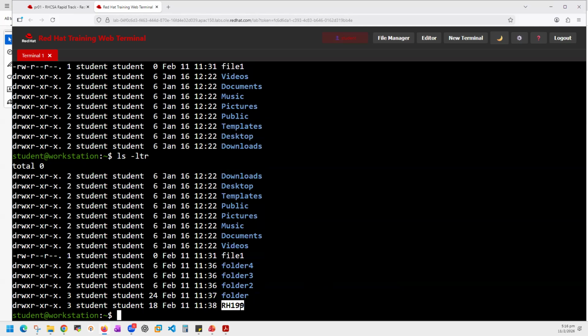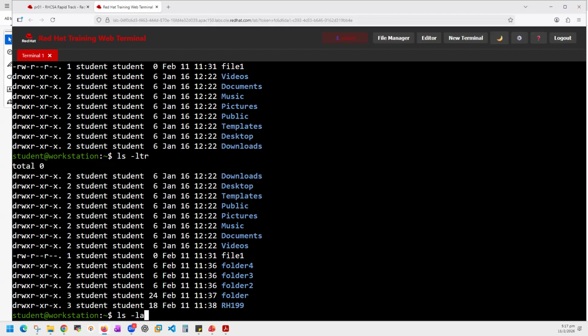So generally, this will be helpful when you are reading log files, because a directory might have hundreds of log files. You want to see the latest log file. So this is the best option that prints the latest file at the bottom. Okay, so ls is long listing, t is timestamp, r is reverse, capital R is recursion, the folder structure recursion.